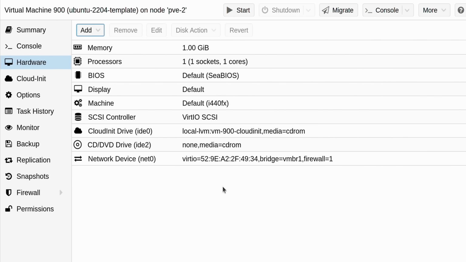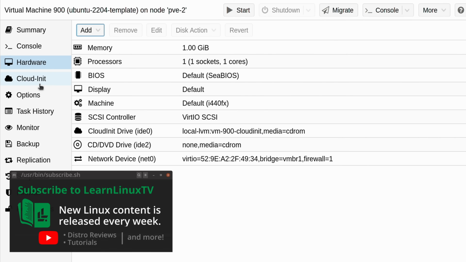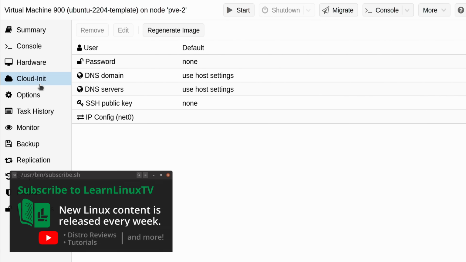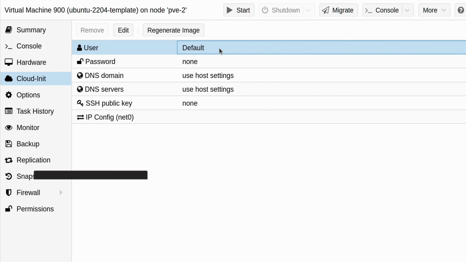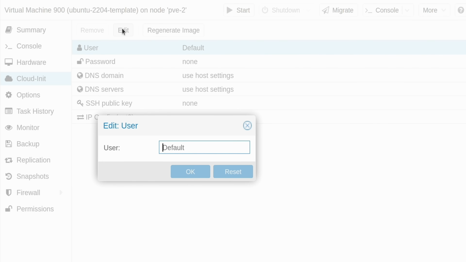Now that we have the Cloud Init drive, what we can do is go to the Cloud Init tab, and we can have a little bit of fun with this. So what we'll do is set some default values for the VM. For example, the username. Normally when you install Ubuntu Server, it actually asks you for your username during the process. But with a cloud image, it's not going to ask you anything at all because there's nothing to install. It's already installed. Ubuntu is already installed in the image and ready to go. But the image has Cloud Init built into it, and Cloud Init will read these values and actually make them the case within the VM. So I'll set my username right here, and I'll click OK.